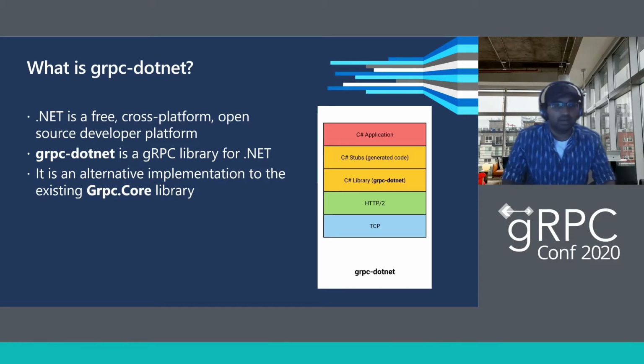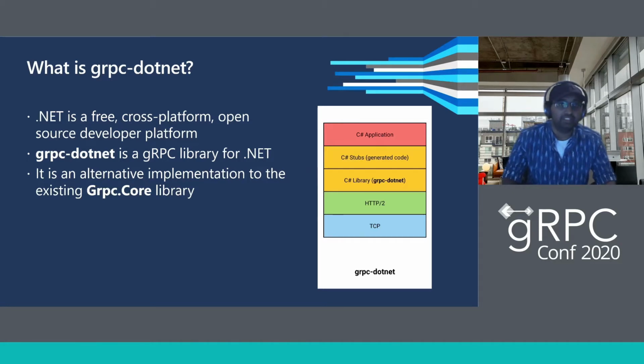So .NET encompasses a runtime. It's a VM-based runtime, as well as a set of languages and compilers. Today we have C#, VB, and F# that comprise the languages, and then obviously we have the associated compilers. And in addition to the runtime and languages, we have a set of rich standard libraries. Standard libraries solve concerns like file I/O, writing to the console, making an HTTP request. So when we say .NET, we're really referring to that collective.